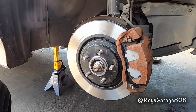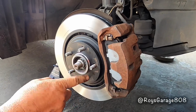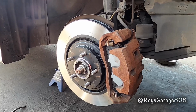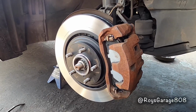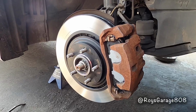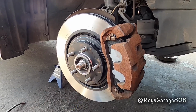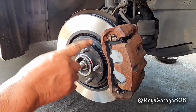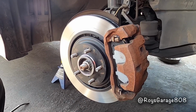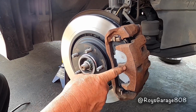Okay, on this one, I'm only going to be changing the caliper. I just did the brake job on this one, and I noticed that when I was compressing the piston in the caliper, it was a really hard time to compress in. But I finally got it in, put everything together, bled the brakes, and I noticed that it's really hard to turn the rotor. It's dragging, it's really tight. The piston cannot return. So I'm going to be replacing only the caliper.